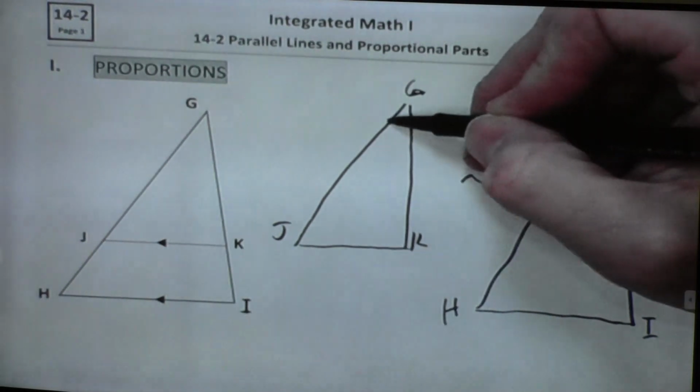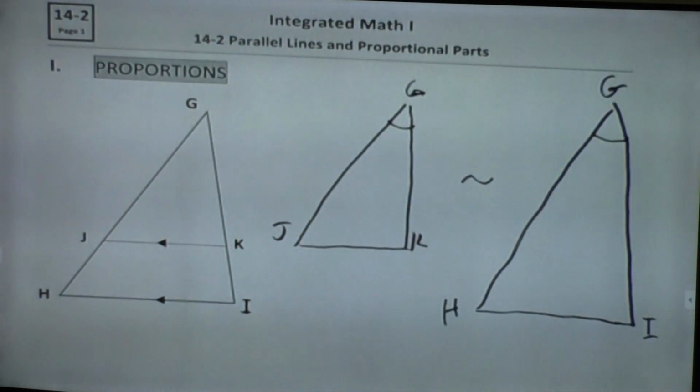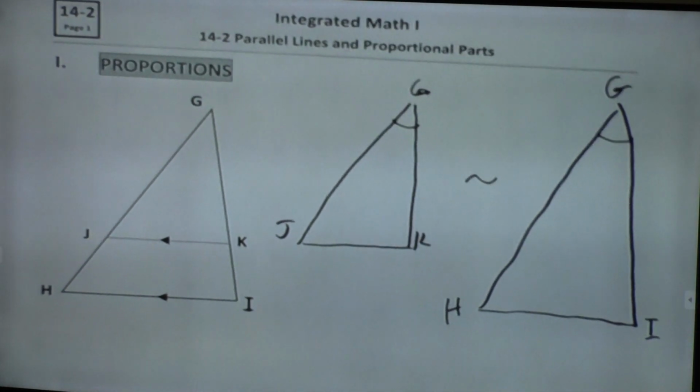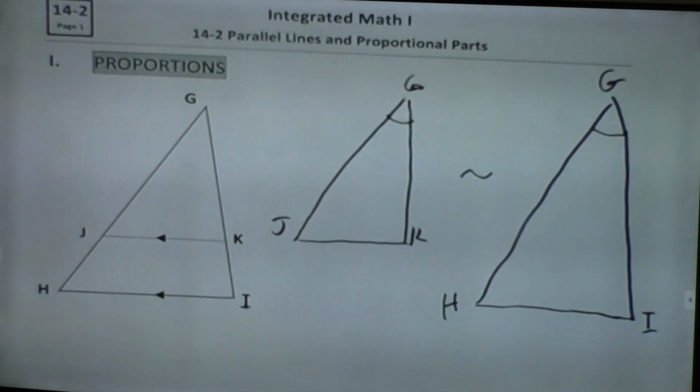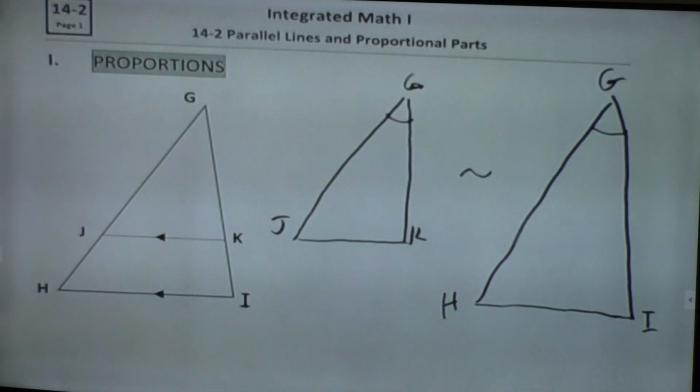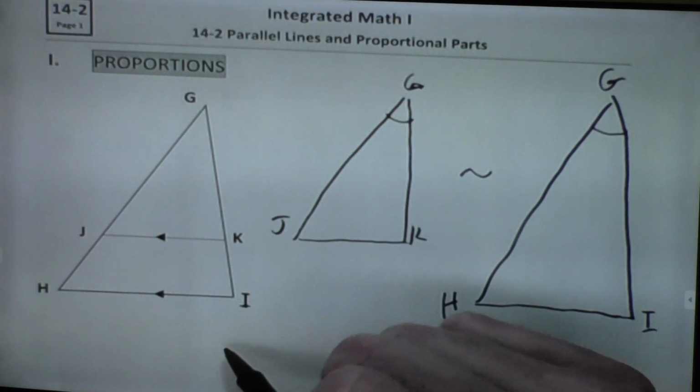Already we know this one. This is the same one for each. And so, cool, we already know one angle. There's nothing about the sides. I have no information about the sides. So side, side, side is out. Side, angle, side is also out because I don't have any information about the sides. Not enough to help me. Nothing at all. Parallel lines again.